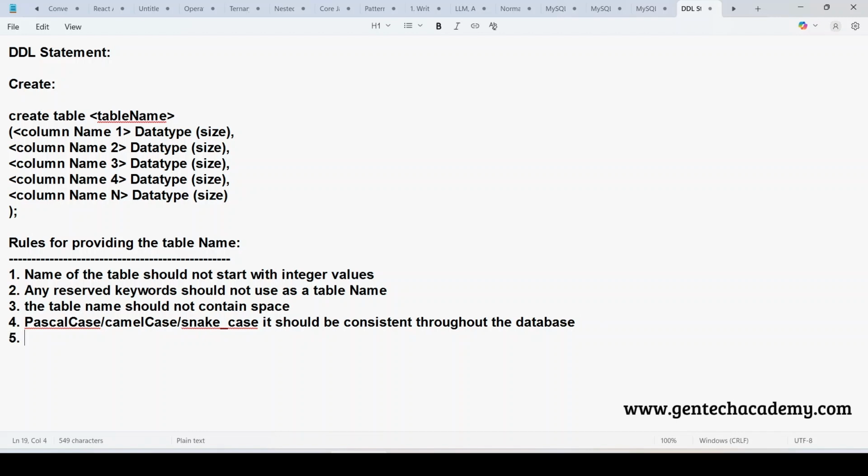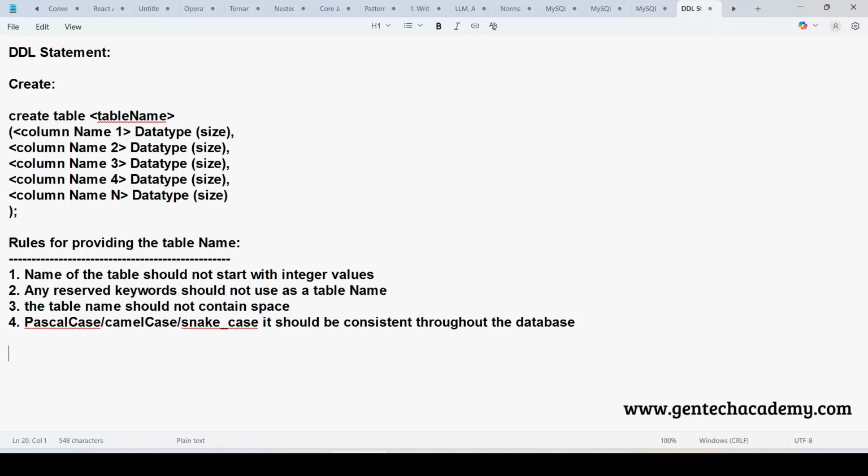And fifth, we should use underscore for better readability purposes. That is acceptable. These are the fundamental rules we should follow while providing the name of the table.